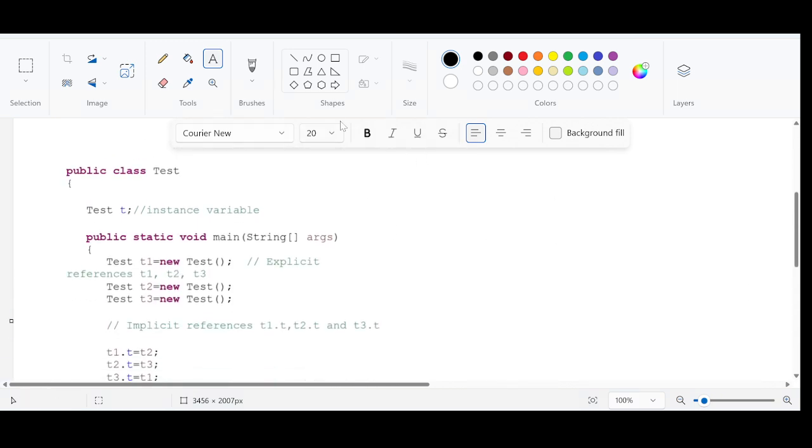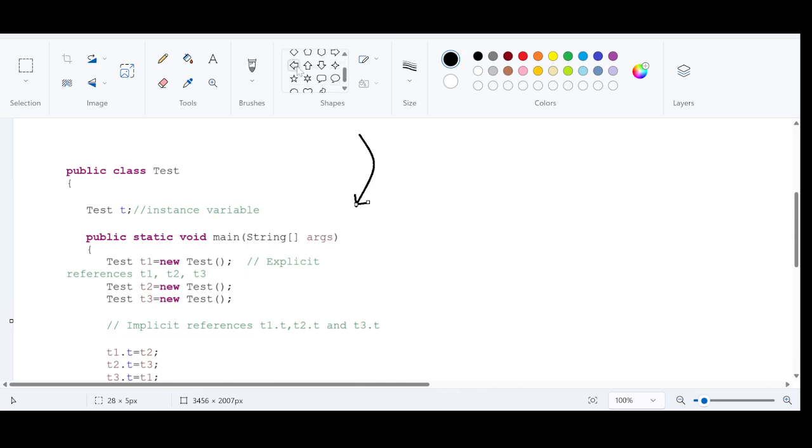As we all know, as soon as the program starts getting executed, the main thread will be created. This is something we have been discussing for a long time. This main thread will get access to the main method, and the first instruction will be executed inside it. We are telling the language to please create an object, because we have used the new keyword.